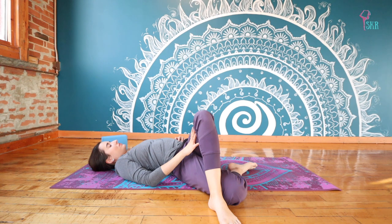And then again, notice how this side might feel different from the other side. This stretch sensation might be similar to what you experienced in banana pose when we started our practice. So just take note of that for yourself and continue to breathe. We'll take another minute here.